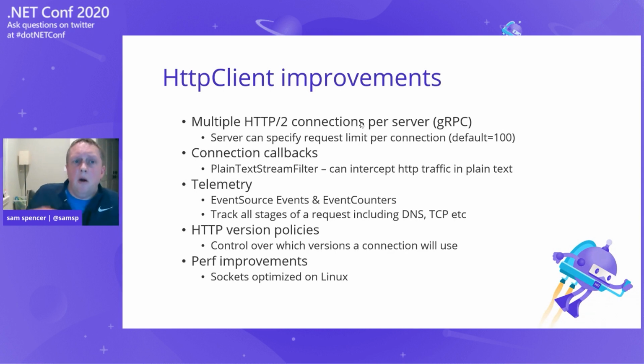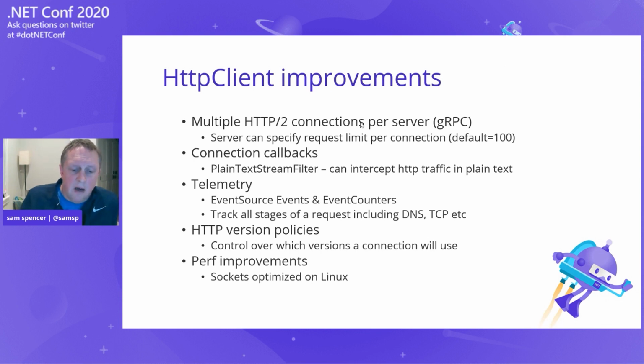On the other end of that diagram, we're using HTTP client and the HTTP client set of APIs to make requests to the backend server. So the changes that we've done there were particularly around HTTP 2. Typically what would happen is you'd end up with one connection between the proxy and the backend server, and the server can specify how many requests can go on in parallel on that single connection. Typically, it's 100.